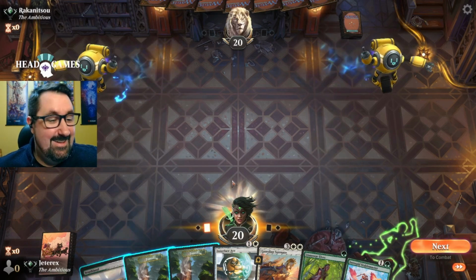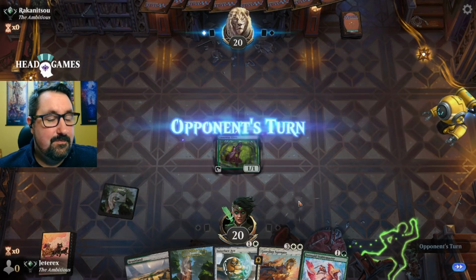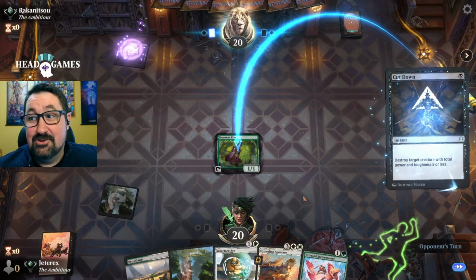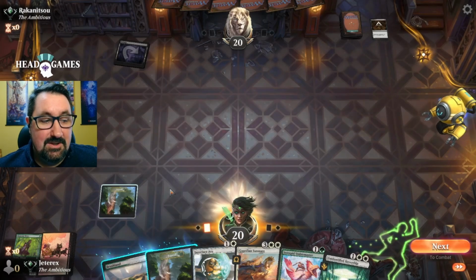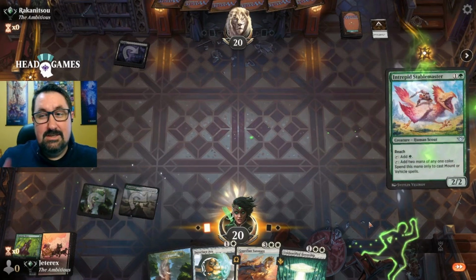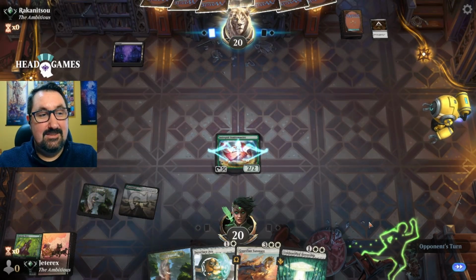Double robot. Okay. Easy first turn Llanowar Elf. Black is not what we want to see. Easy first turn cut down. This is exactly the kind of deck I don't necessarily want to play against. Okay, so... Stable Master. Crossing fingers for not another immediate removal spell.